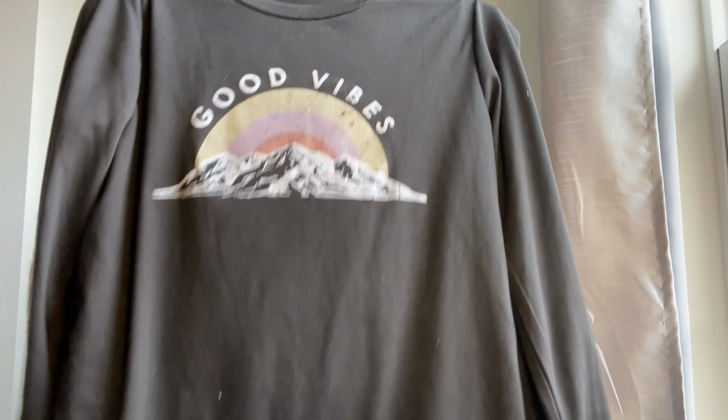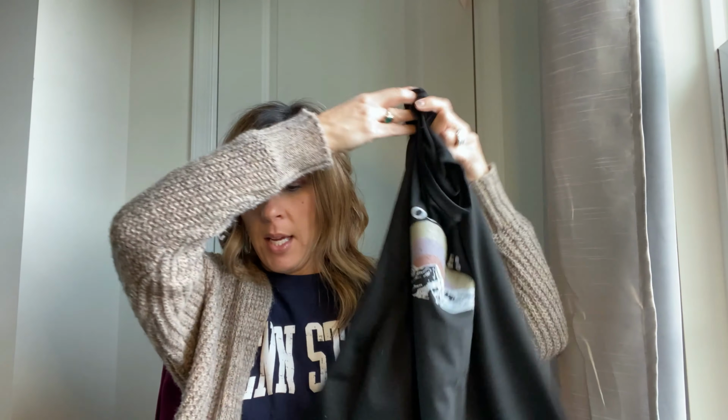Okay guys, so I'm back. So first item is this Good Vibes Only top. And this was, who's this by? Okay, so this was $38. I'm gonna be sending it back because I can probably purchase something like that at Target. So I am going to pass on that.